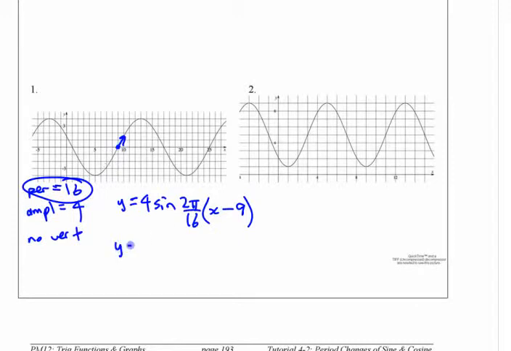If you want to make it a cosine curve, you could start right here, or you could start right there. I'm going to make it a negative cosine curve and start here, right? If that's your starting point right there. Color coordinated. Negative for cos. Everything else is going to be the same, but the phase shift is going to be different. That's going to be 5 if you're starting it there. If you're imagining that that's the starting point, you're just thinking you're shifting the whole function over there.